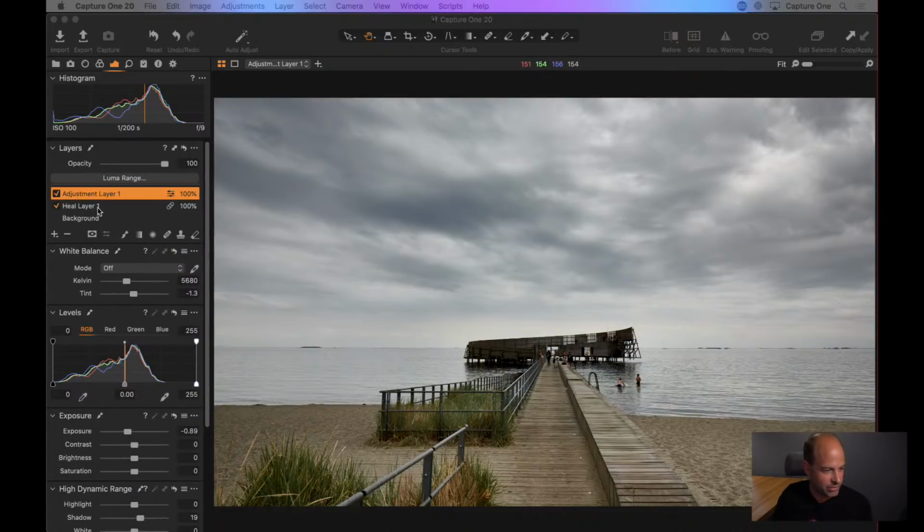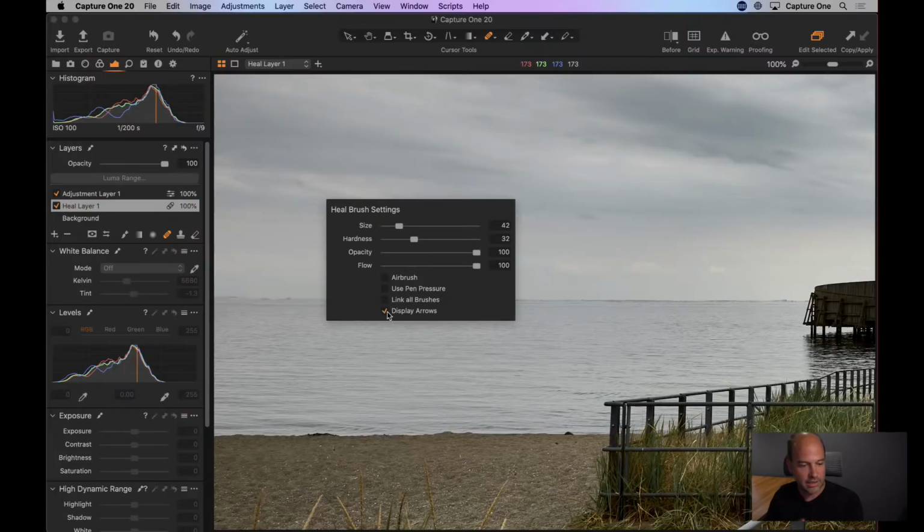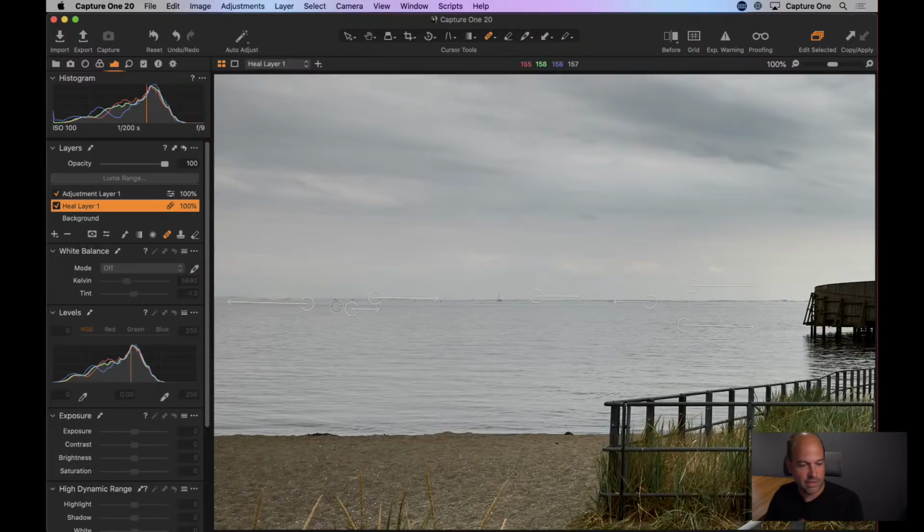Now the only thing I might do is grab over here, let's just take this lump out as well. Now on the heel layer you've got unlimited numbers of heel points to go from. So it doesn't matter how many times you do this. I'm just going to select that once and use my cursor keys just to jiggle that down a tiny bit as well. So just so it's better, and click once to deselect it. If those arrows become bothersome to you, right click and you can say hide arrows. Or essentially if you just mouse off the viewer, then they disappear anyway.